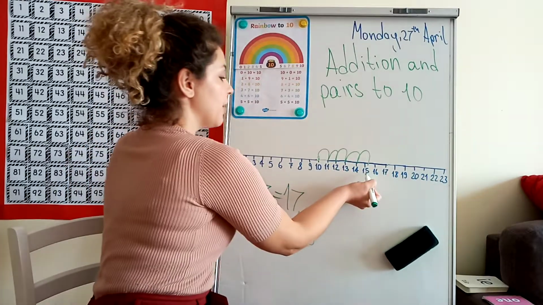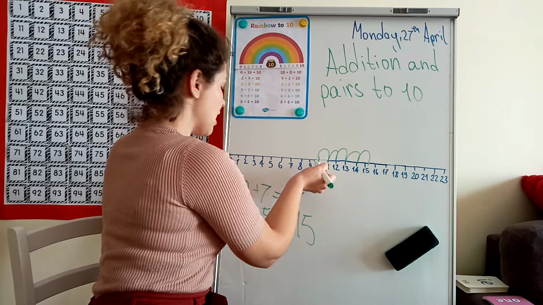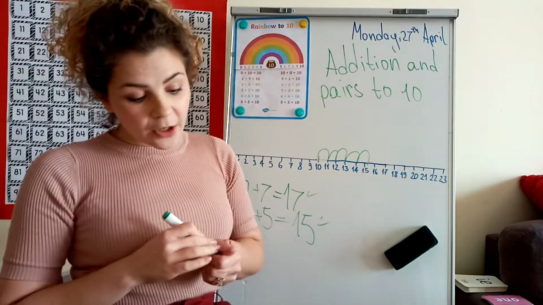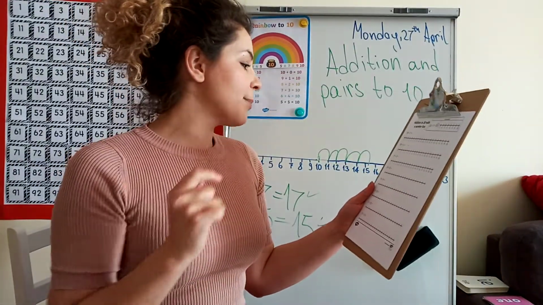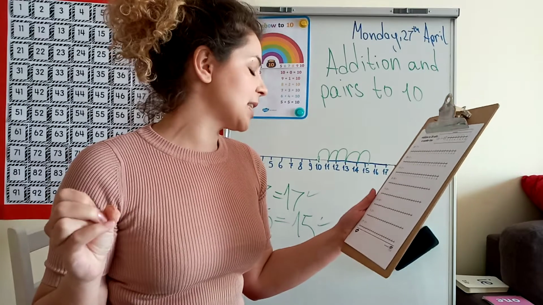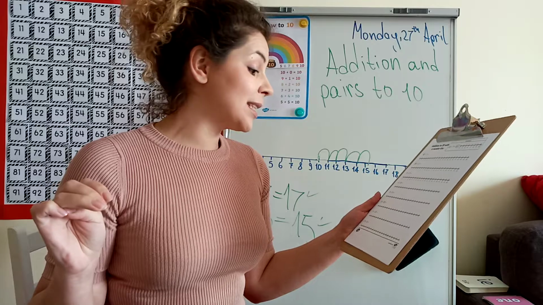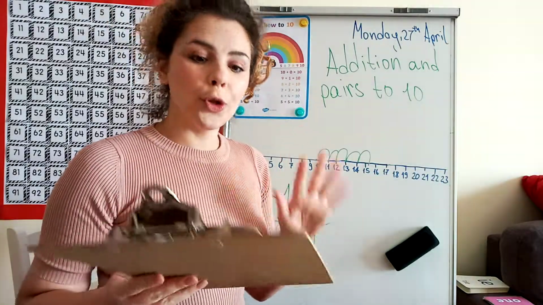Let's check. 15. 1, 2, 3, 4, 5. We landed at 10, so this is it. Here you have some more examples. You're going to see 10 plus 7, 10 plus 5, 11 plus 2, 6 plus 8, 9 plus 9, 8 plus 10, 5 plus 2, and 17 plus 3. This is addition to 20, and no number here is bigger. A result will never be more than 20, just so you know.